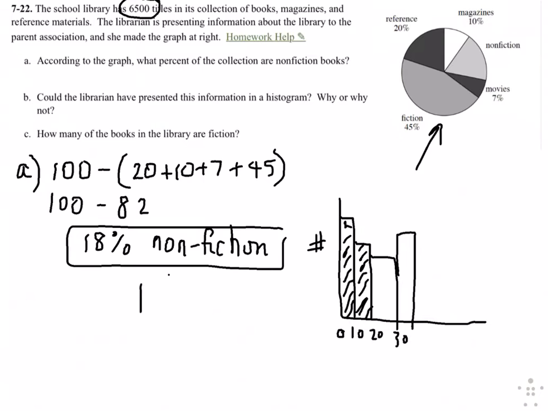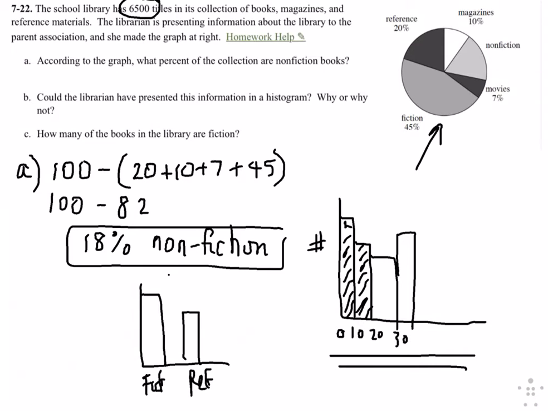But a bar chart shows, for this bar, how many of a certain type, like fiction, or in this one would be reference, how many books are in each one. Histograms are used to show frequency distributions, right? This is the histogram. So it's good for test scores, it's good for averages, it's good for things that we're trying to show the frequency of things falling within a certain range. But bar charts, which is this one, is useful to show how many of different types of items there are.